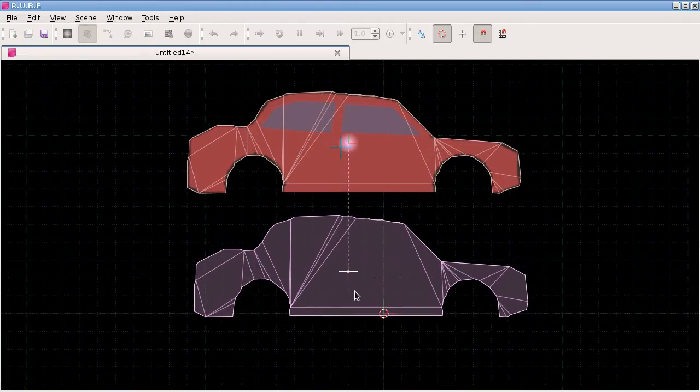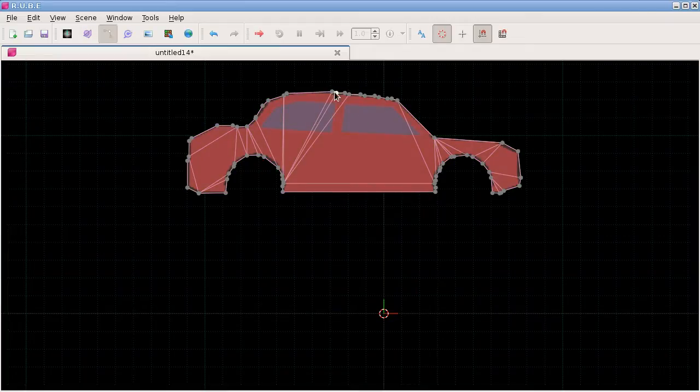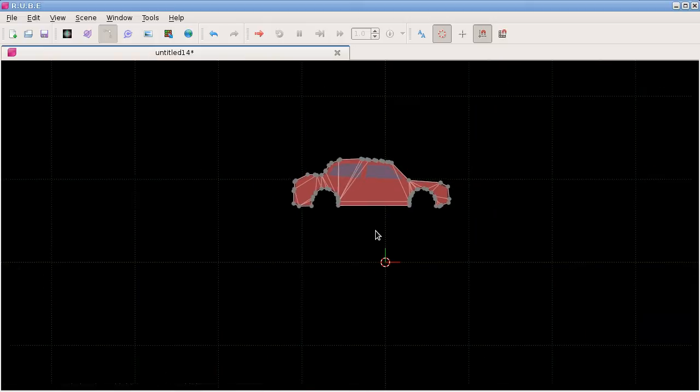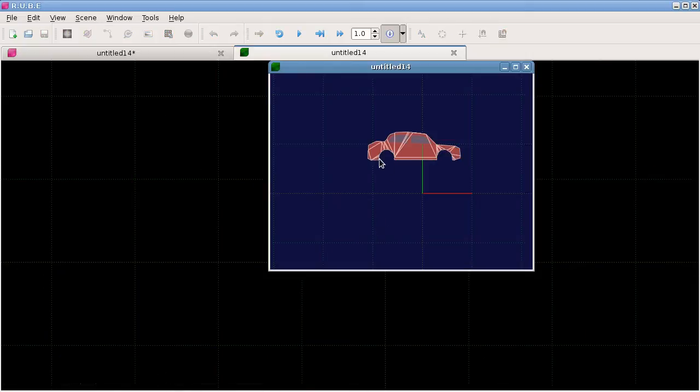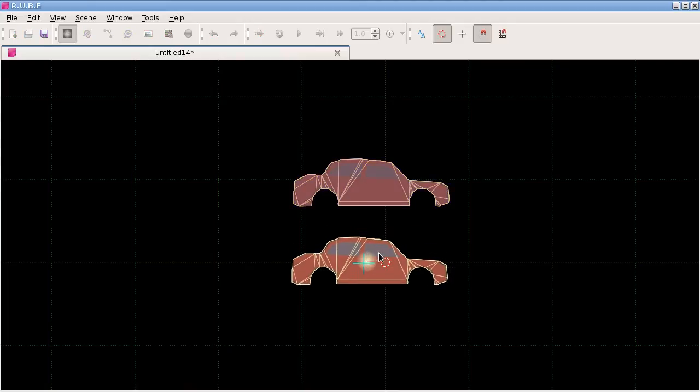Not really the greatest fixture in the world. We've got a lot more points than we really need, but you can tidy them up in vertex mode like this, and if you see the rest of this video, you can see a few ways that you can tidy them up a bit better automatically as well. But yeah, now we have a physics shape like that, and it's part of that body, and it's all ready to go.